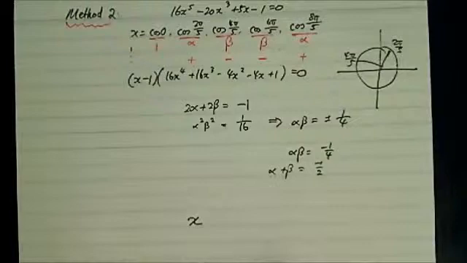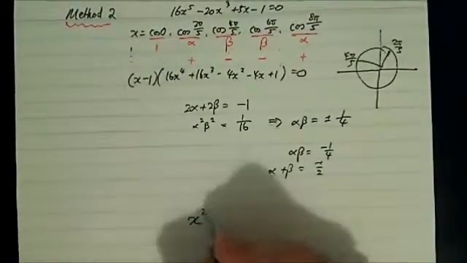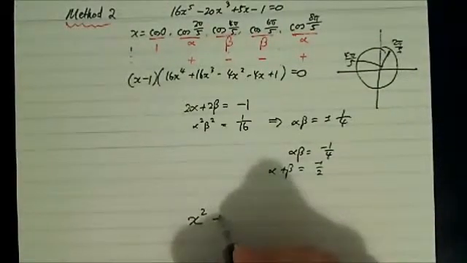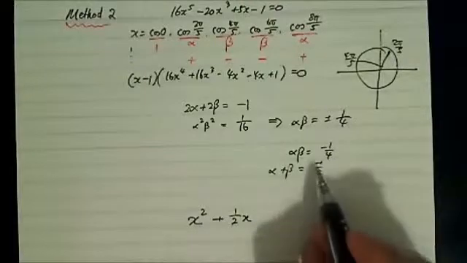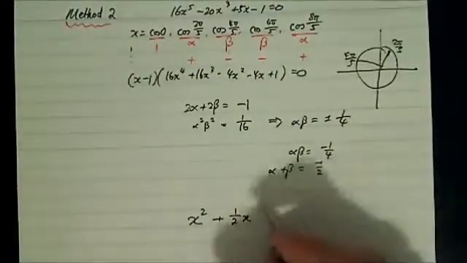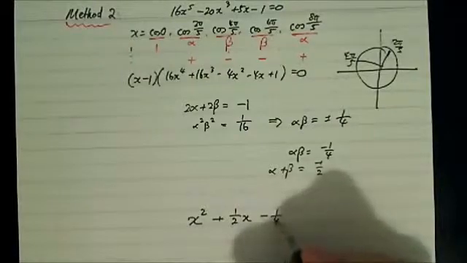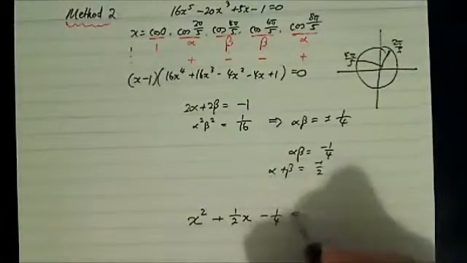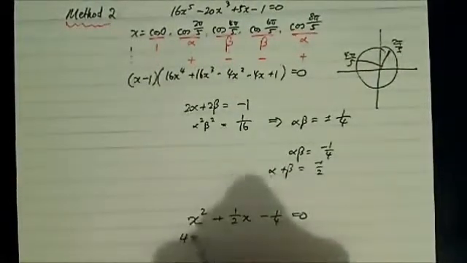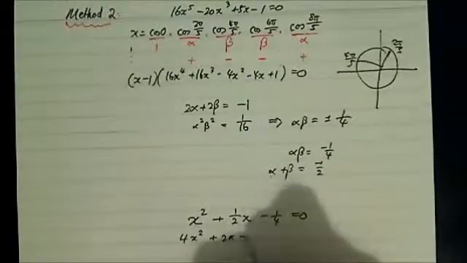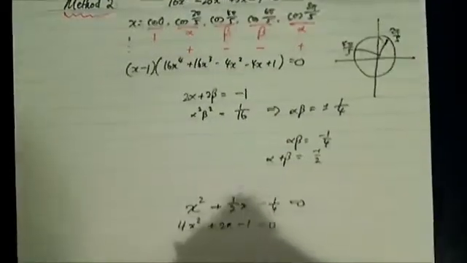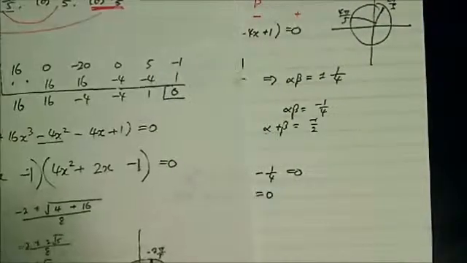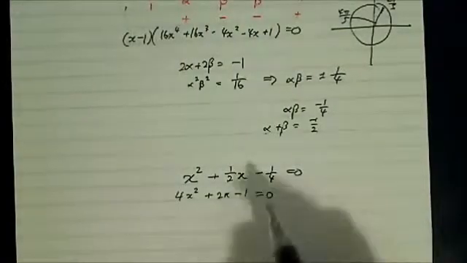So let's just make a monic quadratic equation like x squared, and since the sum of the roots is minus a half, we have plus 1 over 2 x, the product of the roots, minus a quarter, so we have minus 1 over 4. Now that will be the quadratic equation which has alpha and beta as its roots. And if we went ahead and made it a bit simpler, 4x squared plus 2x minus 1, hey, that looks familiar. That looks like what we had as our factors in method 1 over here. So that means we're doing this right.